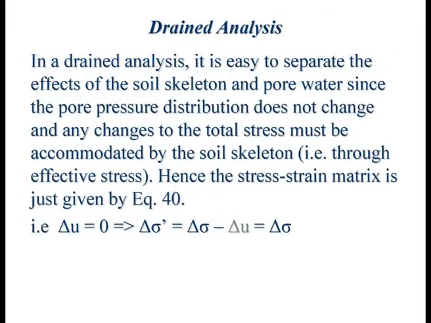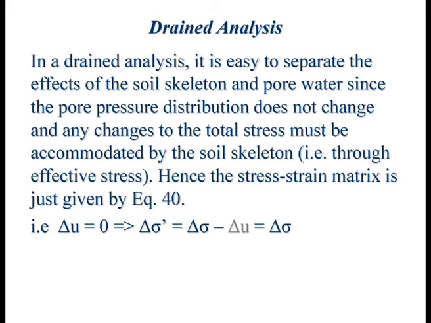And then the next thing is drained analysis. Now, in a drained analysis, usually there is no problem. The only problem is specifying the pore pressure boundary condition. Because at an analytical level, it's very easy to separate the effect of the soil skeleton from the water, because you know the pore pressure distribution. It must be in equilibrium with the boundary. So if the boundary is hydrostatic, everywhere inside has got to be hydrostatic. So you know exactly what the pore pressure is.